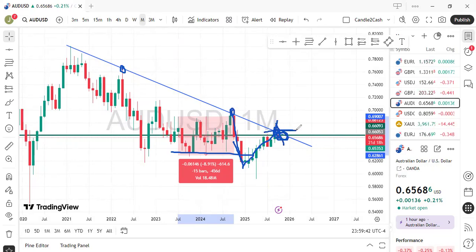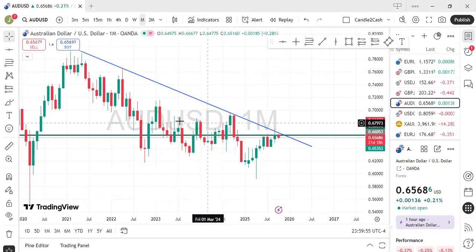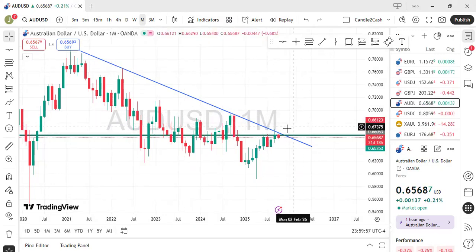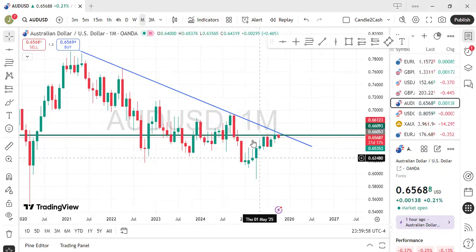So from this level, we are now looking at the opportunity to get to this area now. Helping the markets, at least we come here and give us a very good trade. So let's take out this and see from here. What do we do? This is a monthly trade.